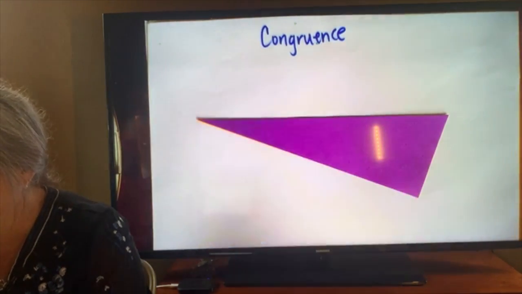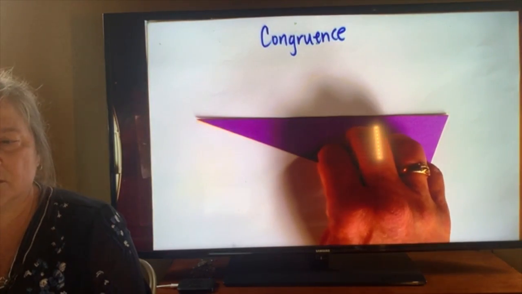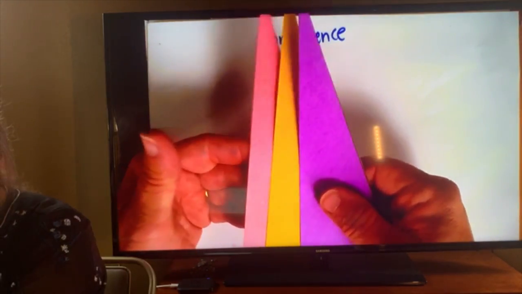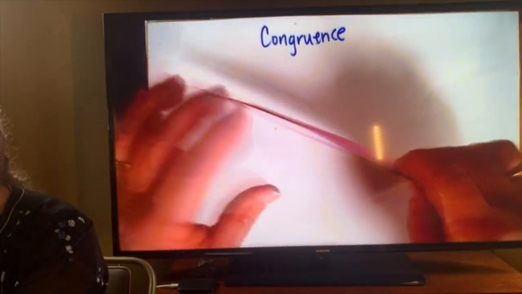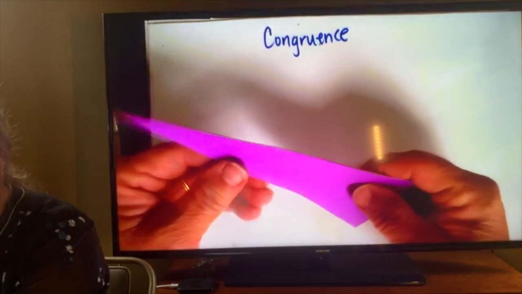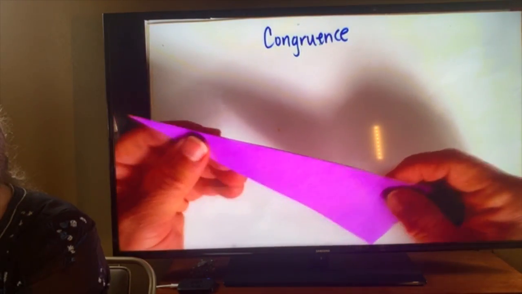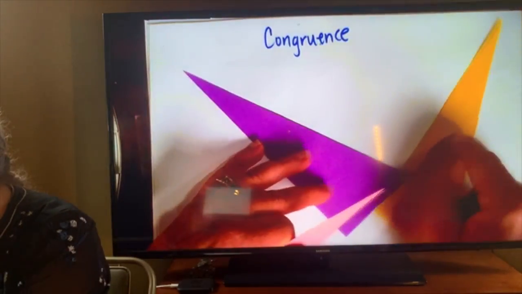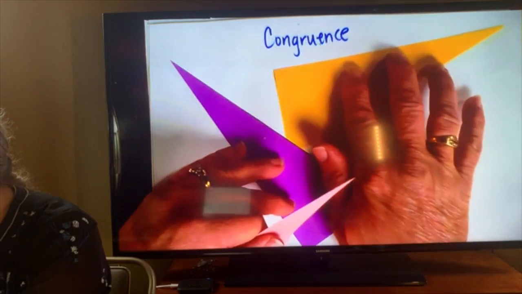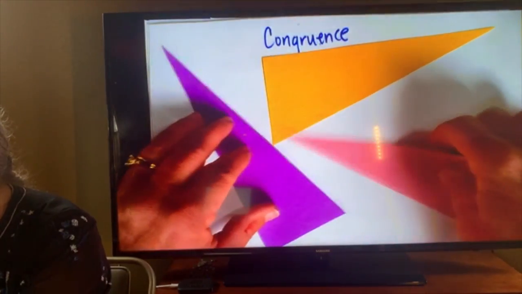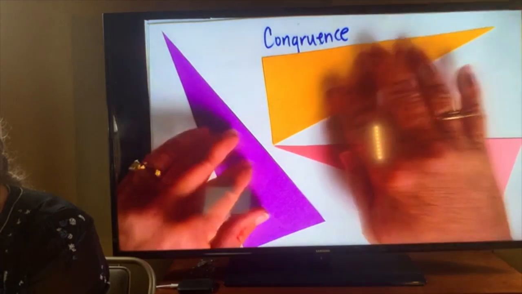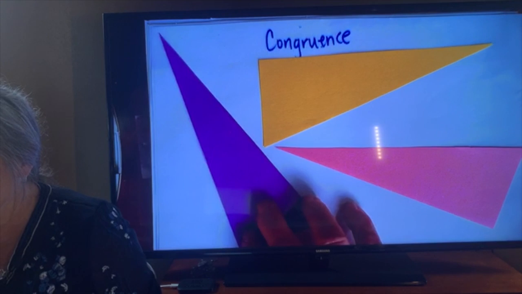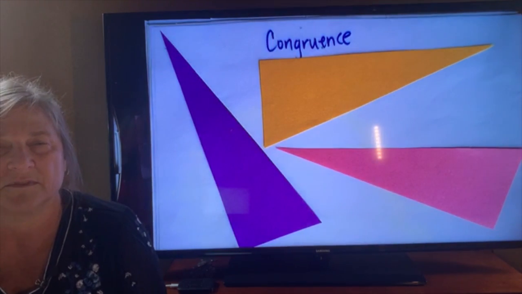But anyway, let's talk about congruence and how do we know if triangles are congruent to each other. So what I did first of all is I cut out 3 pieces of paper, so I know exactly that these are exactly the same. And all this congruence means is that it doesn't matter how you have them pointing. That's called the orientation of a triangle. So it doesn't matter how they're oriented. We know that these triangles are congruent because they have some exact measurements that we can figure out.